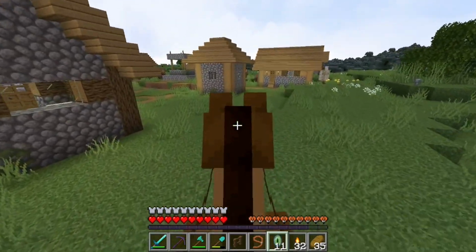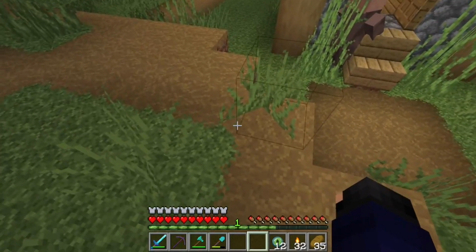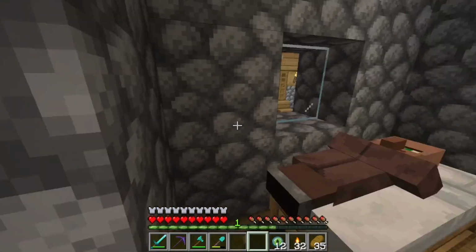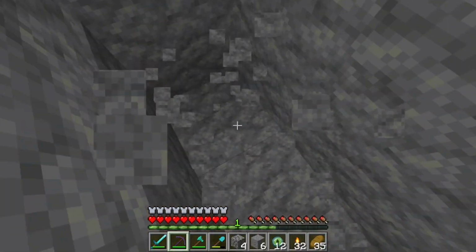Looks like it's going to be in this village. Okay, sweet. So we did find it. It's going to be right here underground. We're just going to have to do some digging and trying to find it. But for now, we are going to sleep the night away. Okay, so we're just digging straight down now.